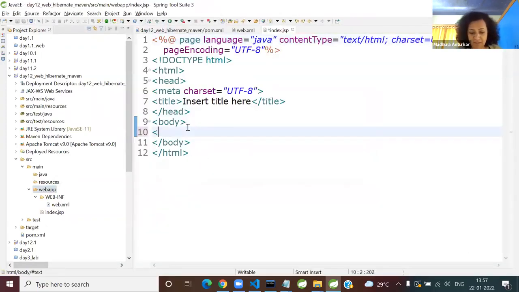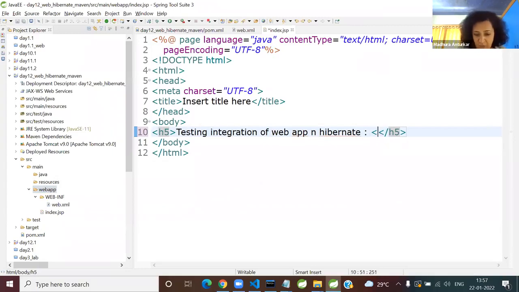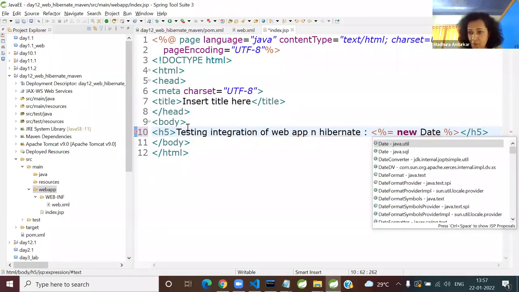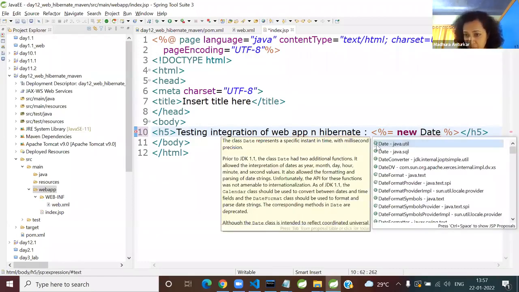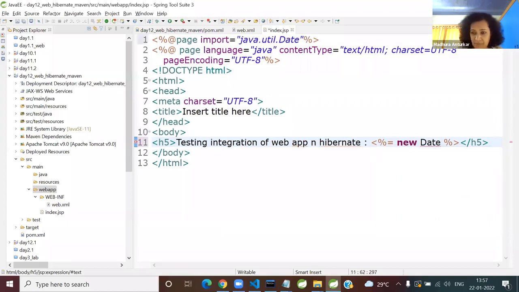And here, just give some text, testing integration of web application and Hibernate. And since I want to check whether it is generating the dynamic server side date, you can simply say new Date, control space, pick it up from java.util, a constructor. So we will know whether it is working fine.